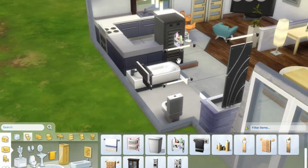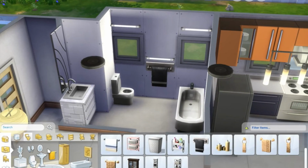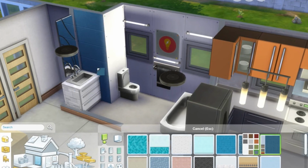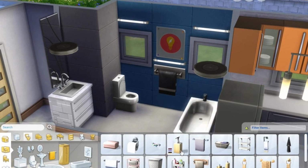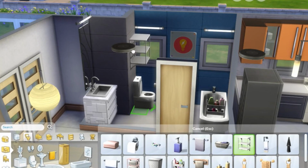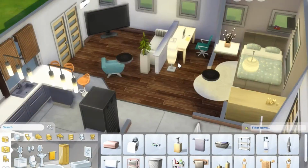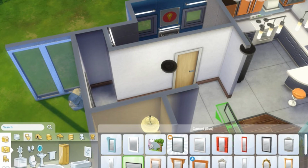When I play The Sims, I just want to get decorating over with. I just put in normal ceiling lights. I don't even care about lighting. But for the sake of a speed build, I wanted to do cool lighting or use different lighting that I don't normally use. So I ended up using these light rods, and I actually really like the way they turned out too. And that painting, I don't know what it is about that painting, I love it.